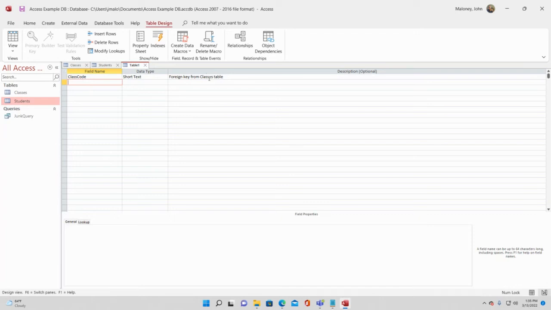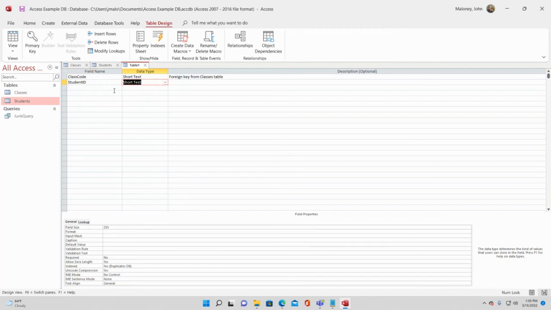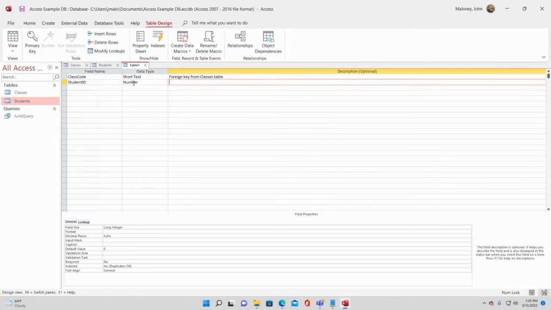All right. So foreign key from that one. Then I want student ID. And student ID, remember, was auto number. Now here I can't use it as auto number because then the way I enter the students is the way their numbers are going to be assigned. And that's dangerous because you'd never get the same makeup. So what I want to do is make this one a number.